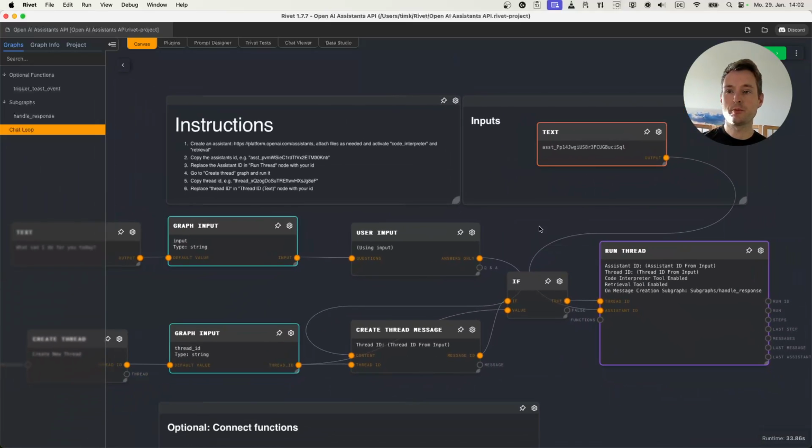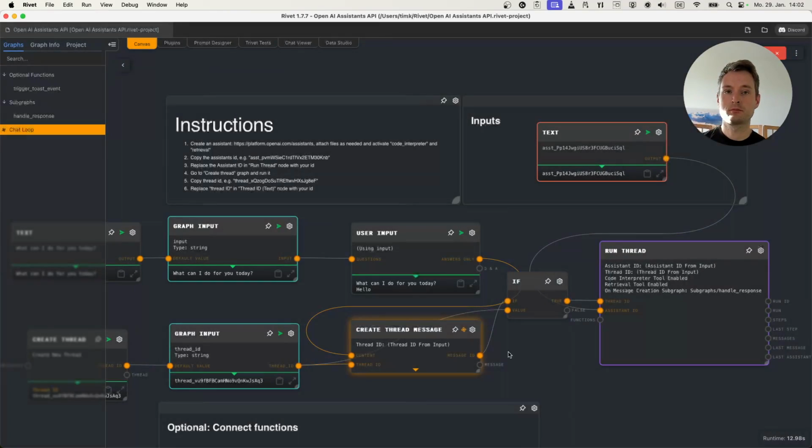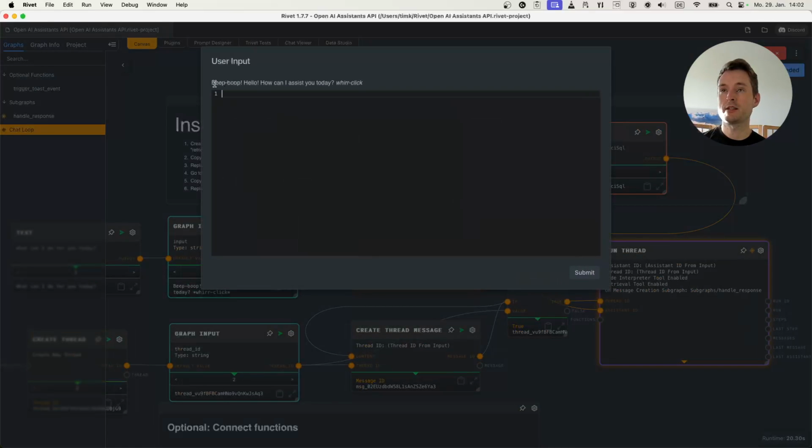So I will first show you, and then we can see how this works. The first thing is the user is the first one who has to do something here. So let's just say hello for the moment. Now we can see everything here is running. I will explain it in a second. And now we can see our answer: Beep, bop, hello, how can I assist you today? So we can see that the instructions are being kept, even though we don't add them again.